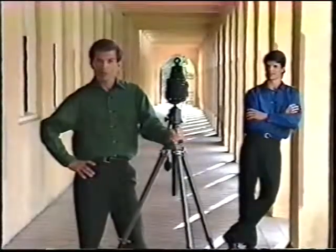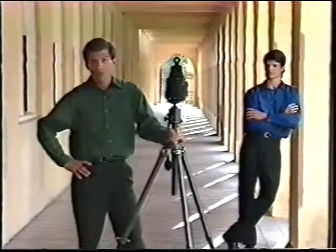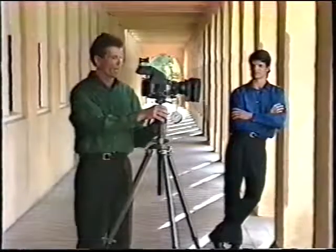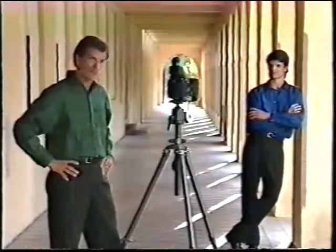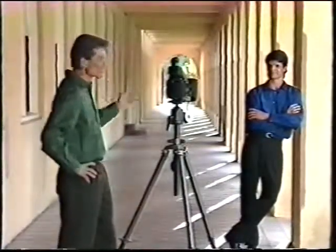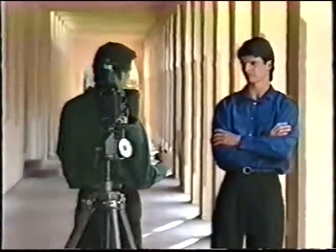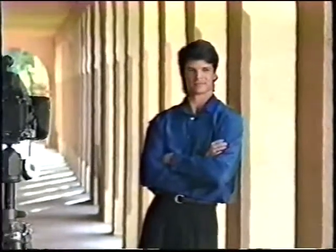Most of the portraits we've shown so far have been full-length portraits. Let's concentrate for a bit on finding backgrounds for head and shoulder and three-quarter-length portraits. On a medium format camera, I'm going to be using a 180-millimeter lens, which shows a much thinner angle and makes it much easier to find a background. Let's consider this hallway — very solid, very linear, very organized. The rough texture and rectangular form suggest a masculine background. And since we have a masculine model, Daniel, let's proceed to do some portraits. I'm going to turn your body this way a tiny little bit, tuck this hand down inside here, and just turn your face towards the light. Now we have that beautiful cross light coming across. The low-key effect is very masculine — the way the light crosses the face, sculpting the wonderful cheekbones.